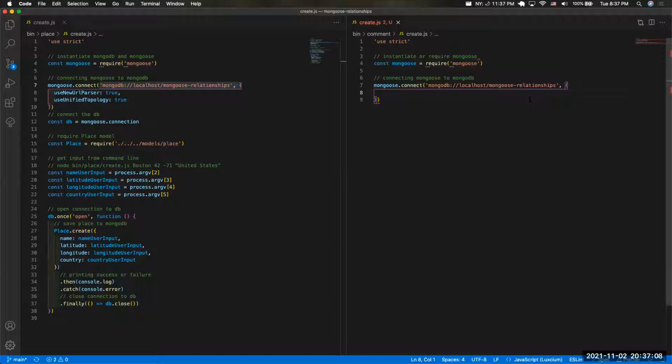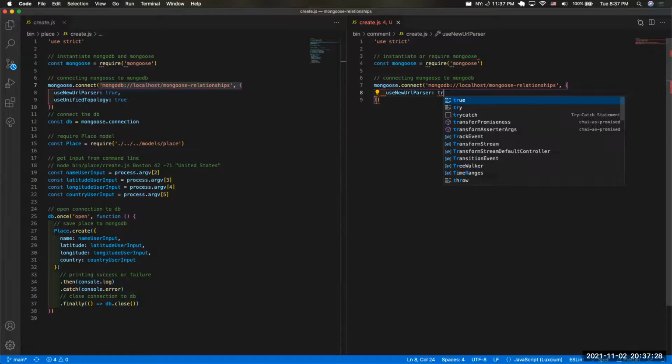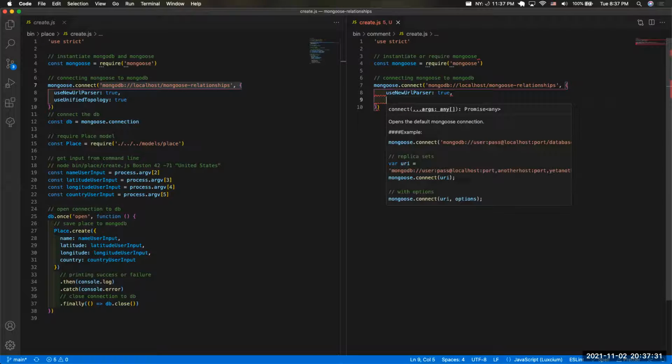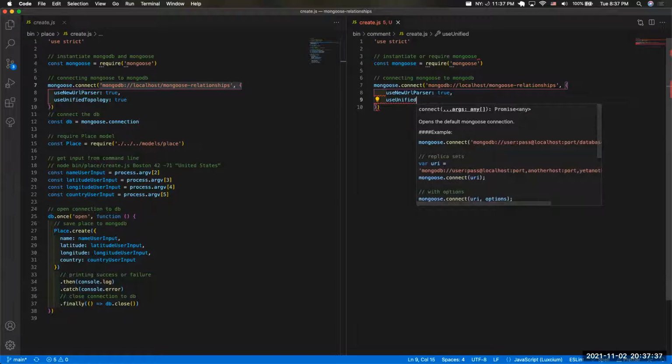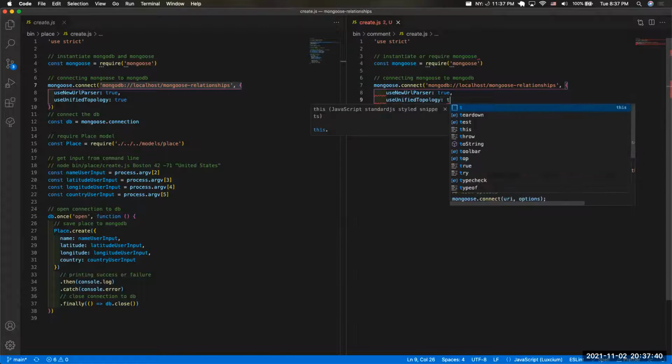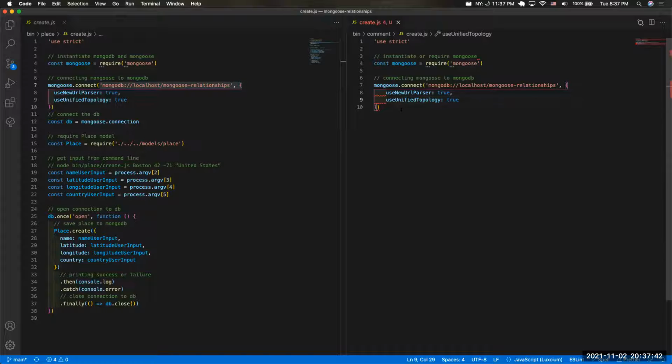And we're going to have these two Mongo settings, which make the way that everything is structured much easier. And then, of course, we want to connect to the DB.